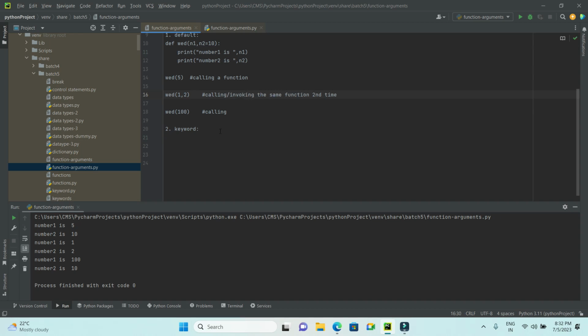You can call this as calling the function or invoking the function. When invoking a function with keyword arguments, the user who is interacting with the script may tell whose parameter value it is by looking at the parameter labels.